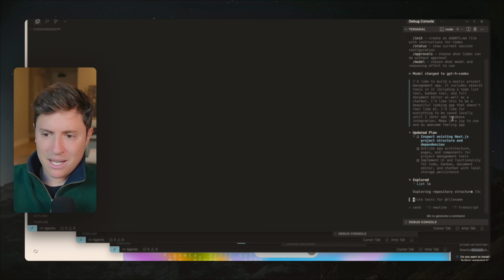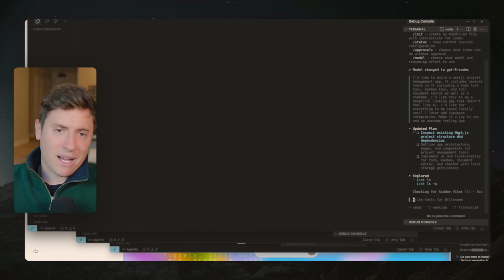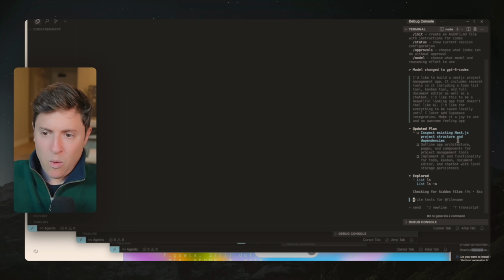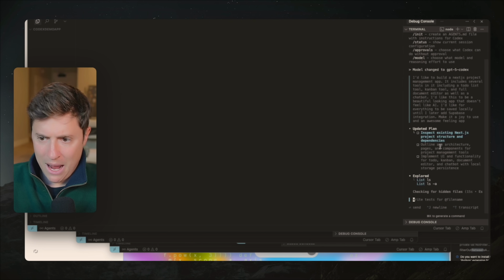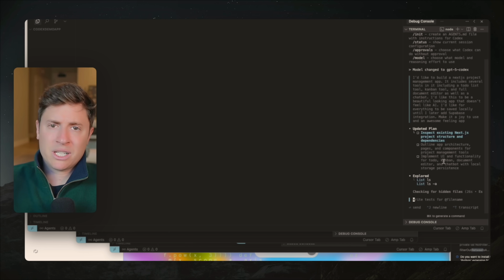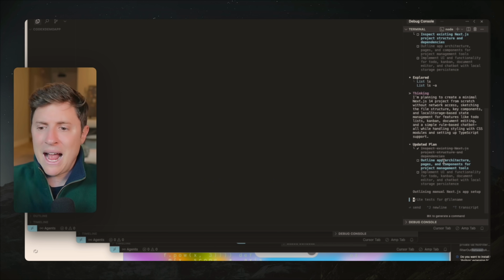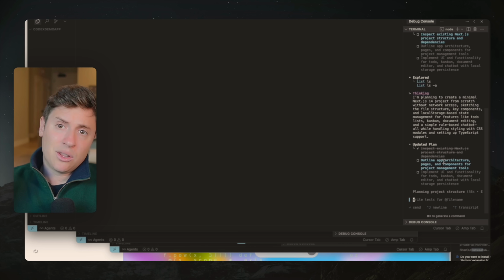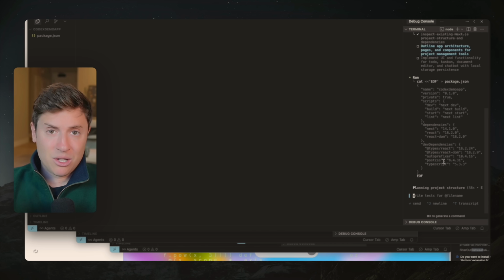All right, so it built itself its own to-do list. I like that. Claude Code works this way as well. It's going to inspect the existing project structure, which there is none. This is a brand new app. It's going to outline an app architecture. And it's going to implement the UI and functionality for all the different tools. So from a user experience perspective, it seems exactly the same, at least from the CLI perspective using this inside the terminal. The question becomes is how good is the result going to be?